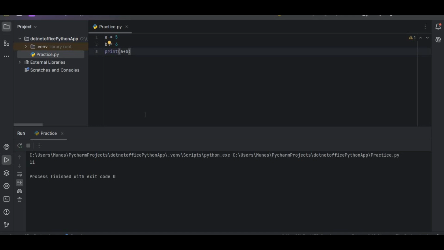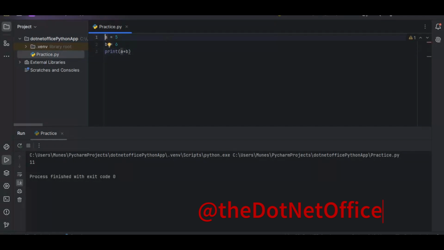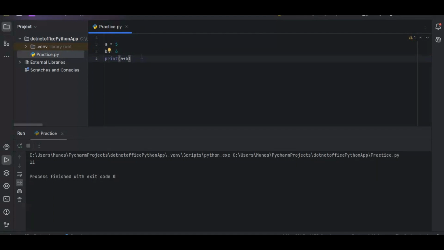Hello everyone. In this video we are going to discuss user inputs. So far, what are we doing? We are just taking two variables and assigning hard-coded values, and then doing some kind of operation, like an arithmetic operation. But what if we take the 5 and 6 values from the user, like we ask the user to give in some numbers, and based on that we do some operation.